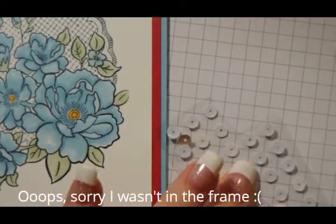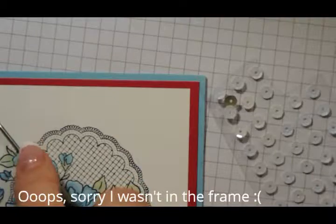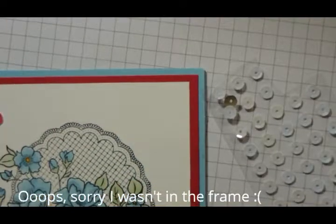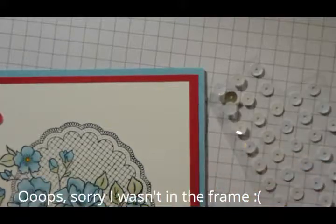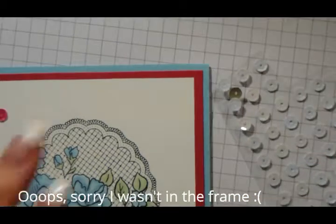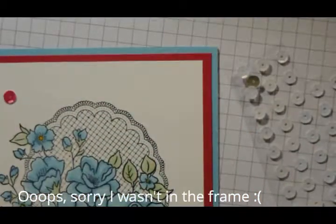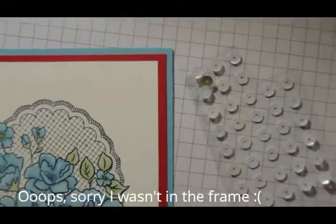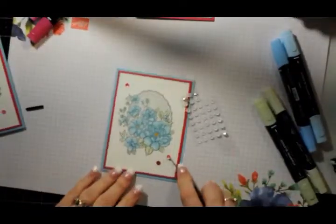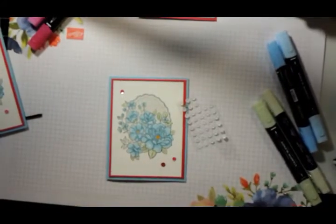Then you take your pick tool or other little device, grab them. They are self-adhesive, so they already have a glue dot on the back of them. You just have to pull them off the acetate and add them to your card front. And I'm going to back you out so you can see me do that. There we are. And that completes card 1.